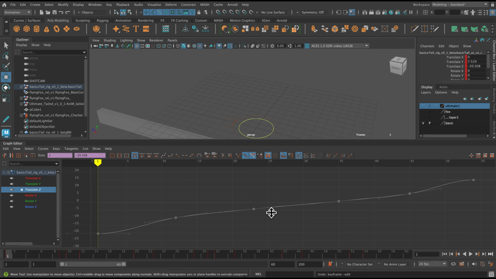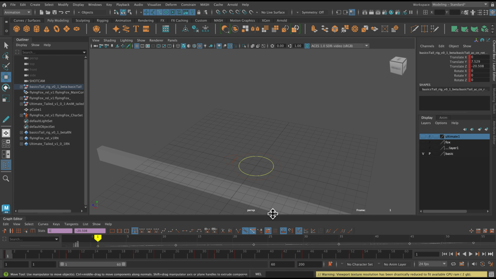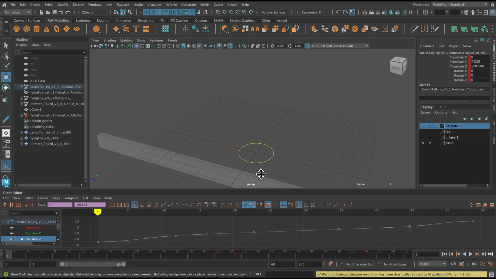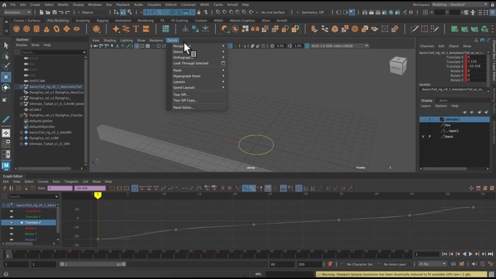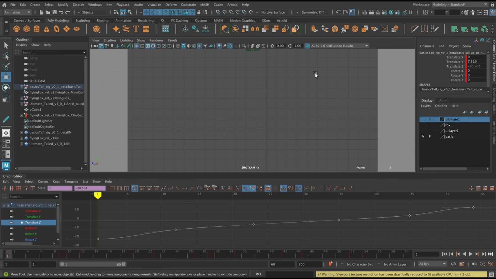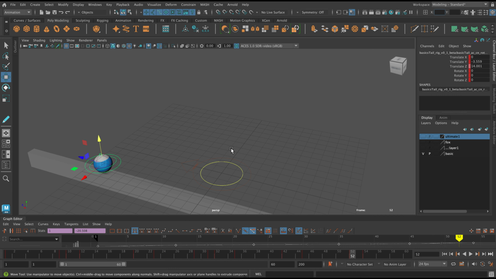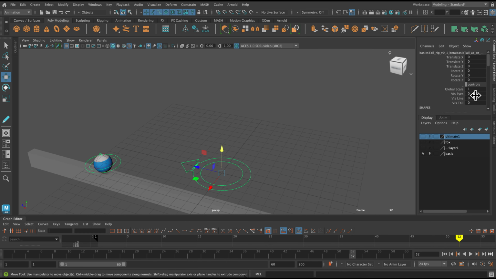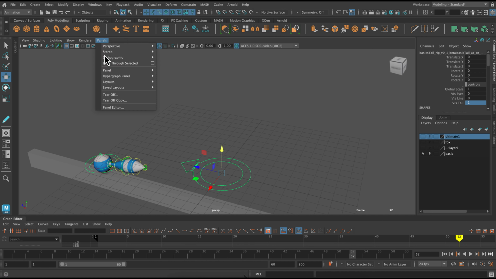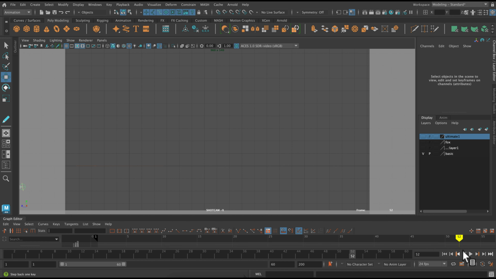In order to see the scale information, you may have to switch your workspace to modeling standard. But now the last thing I want to do is switch my shot camera. So right now I'm just going to turn that tail back on. Go back to your perspective view, grab that brown controller and turn back on the tail. And then switch my shot cam to the other side of the model, so instead of going from right to left, it'll look like my ball is jumping from left to right.